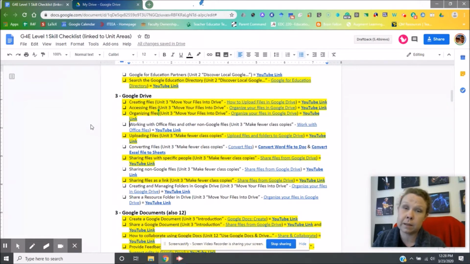Like I said during the intro lecture on Google Apps, it is their cloud-based storage system. I use it for absolutely everything. I have several drives, but I have a main one where I save a lot of my stuff. So I'm going to give y'all a little peek inside there so you can see some of my organization methods, and then I'm going to get to the actual skills.